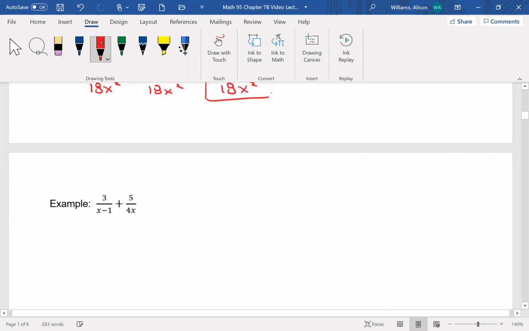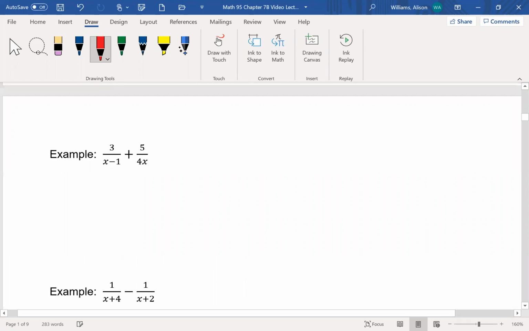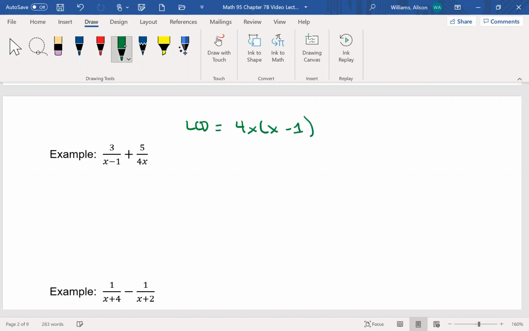All right. So let's look at this next one. I'm going to zoom in just a smidge. Okay, so for this one, we definitely have different denominators. There's nothing I'm going to be able to multiply by so that they're going to be the same. So both of them are going to be included in my lowest common denominator here. I'll just write that over here to the side. So it's going to be x minus 1 and 4x all included in the least common denominator. So I'm going to multiply this first fraction by 4x. And the second one, I'm going to multiply by x minus 1.